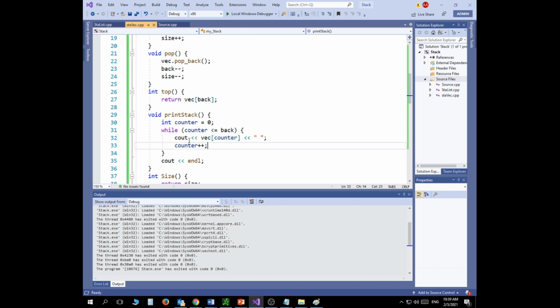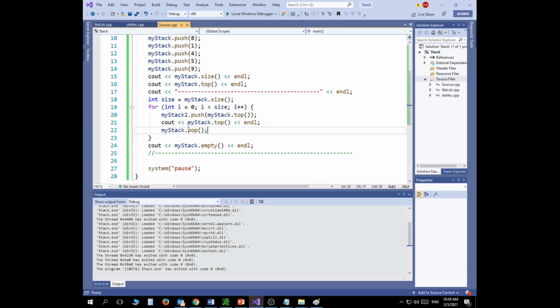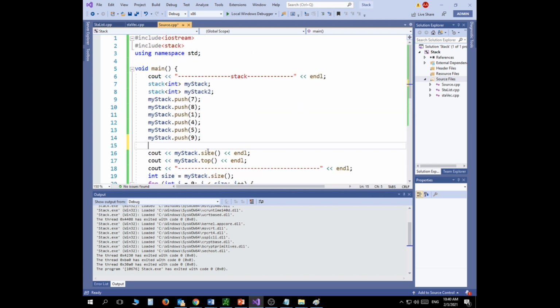But again, remember, if you're going to use STL, let me just show you that. This is my STL, not this one. Here it is. This is the STL that I showed you before. What if I want to do this? Cout my stack, and I'll just put the value of 2 here, and endl, semicolon. You can see here he's complaining about this. He doesn't like using the subscript operator.